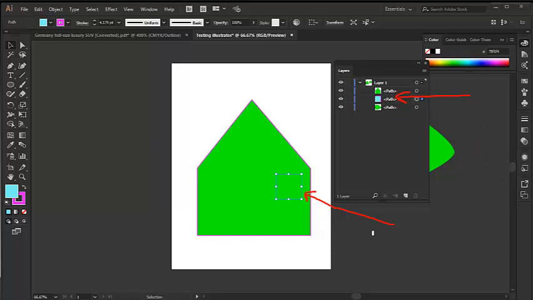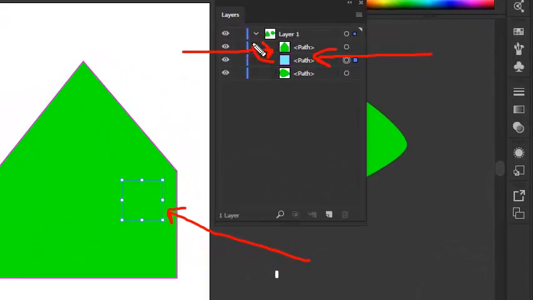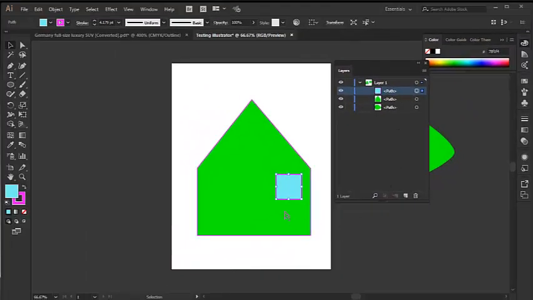It is behind the layer with the green house, so hence it now goes behind. So if I wanted to put it back on top, I would drag it back up by dragging it like that.